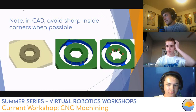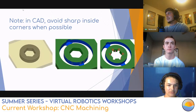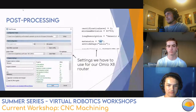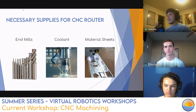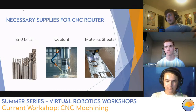What are the recommended sizes for a new machine? That's a good one. I think our machine, our router, supports... I think our bed is 5 by 5 feet. So we usually use 4 by 4 plates, 4 feet by 4 feet plates as our stock plate, and it goes up a certain amount. But yeah, we use 4 by 4 plates, so we definitely need it a little bit bigger on our router.